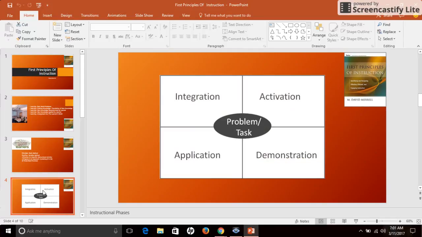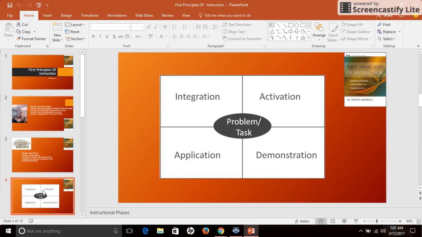Now, I want to get into the actual model as this applies. And really, the centerpiece of this is the problem task, or let's just say the problem progression. So, just to reiterate a little bit on that, some of the problems or whole tasks that learners must complete are very complex. And most theorists would agree that solving a single problem or receiving little or no guidance is not that effective.